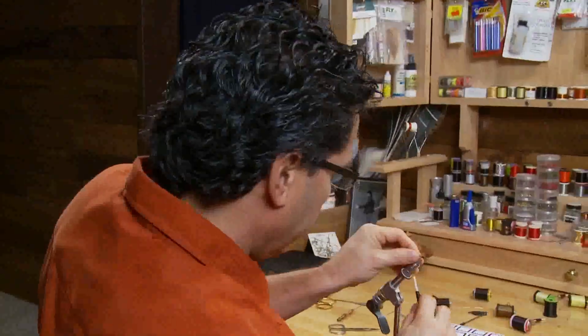The last part to the fly is very critical. You want to keep the hackle as small as possible. You want it very small, so normally when we measure up the hackle, we'll measure it up the length of the hook gap. But I want mine shorter than that. I want that half the size, and I'm only going to take 2 turns of the hackle, no more than 2 turns. So let's tie it in near the eyelet.